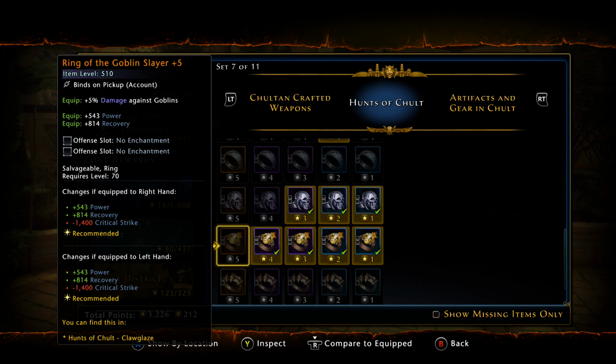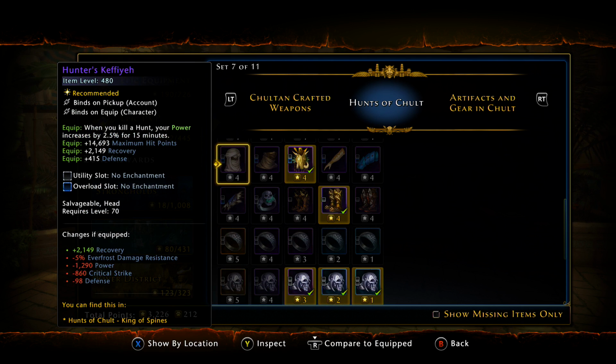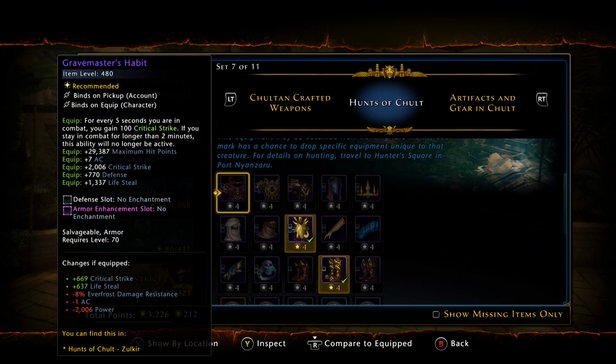For instance, there is a +5 ring that I personally am farming. As you can see, I already have all other versions other than the +5 right now. And at the very bottom, it will tell you where it comes from. It drops off of Clawgaze. Now, Clawgaze is a tier 2 lure. So simply go into here, figure out what items you are going after.